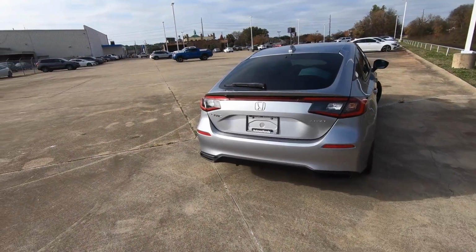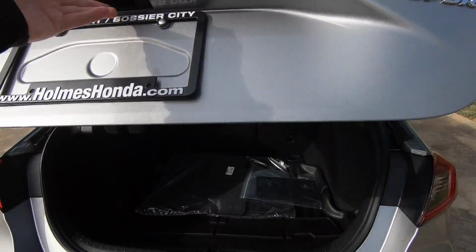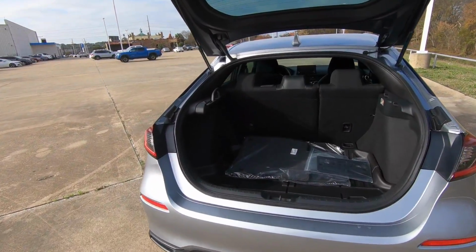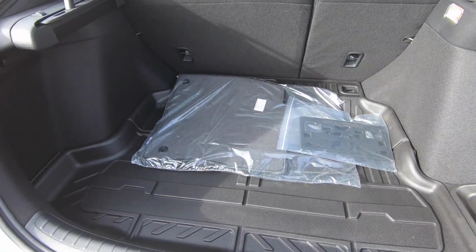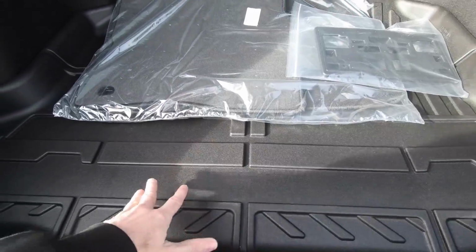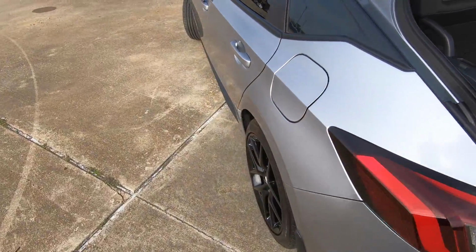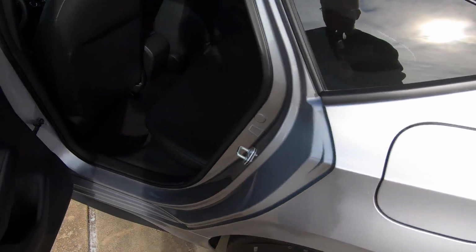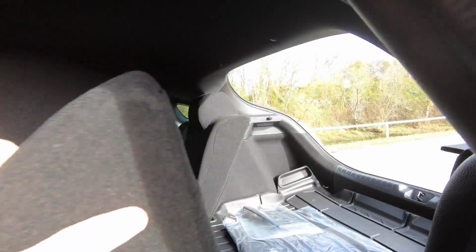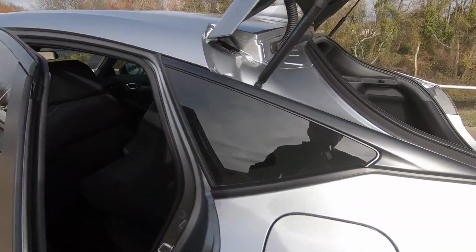A big advantage to the hatchback version of the Civic as we open the rear hatch is going to be cargo capacity, a total of 24.5 cubic feet. So there's a lot of space back here, and it's really hard to do one-handed, but under the floor here, you do have the protective mat back here, but under that floor is a spare tire. So if you don't like the spare or the tire repair kit, well, obviously that's very important to you. And of course, you can lower these rear seats on both sides. I'm just going to do one for now, just so you can see how that looks.